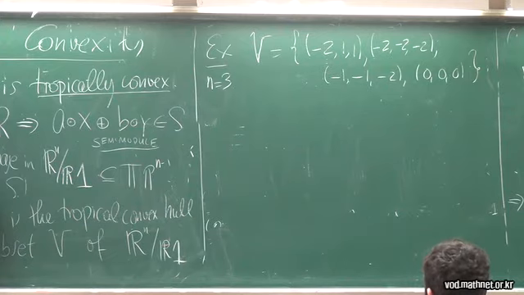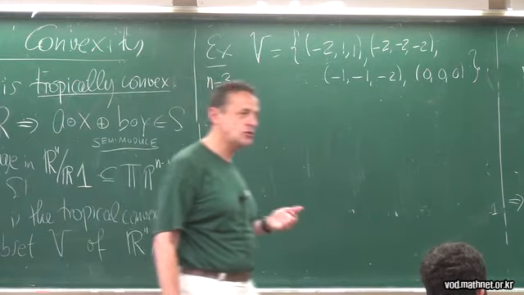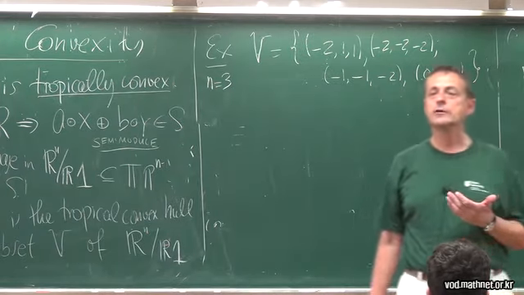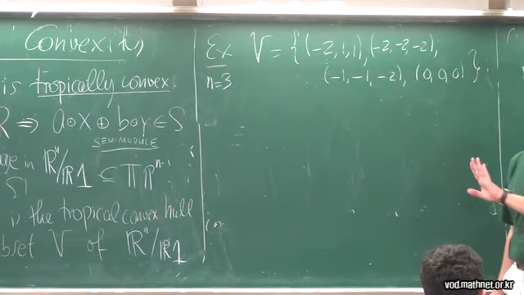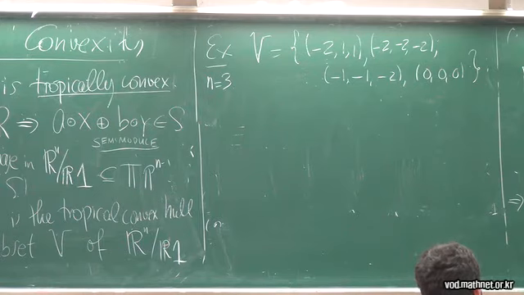Okay, so I had a 4 by 3 matrix, and I asked the question, how should we draw the tropical convex hull of the column vectors? Now I'm going to do something else, seemingly unrelated. Namely, I'm going to take the convex hull of the row vectors. So rather than taking the convex hull of 3 points in 3 space, instead I'm going to take the convex hull tropically of 4 points in the plane, the row vectors. Okay, and those are the row vectors.